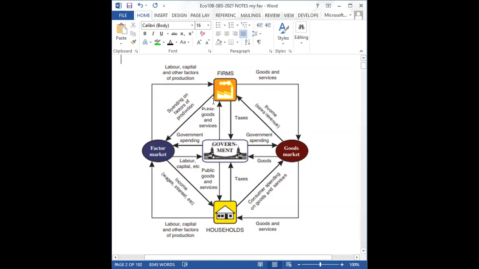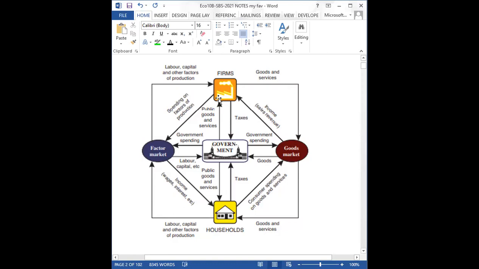Then you can see again that when the firms offer the goods and services in the goods market, these goods and services are then bought by the households, and the households use the income they've received to purchase the goods and services within these markets. So obviously the assumption is that they are using all their income to purchase the goods and services available within the market, and hence we'll be using what we refer to as the expenditure method: how much the households are spending within the economy, and you can use that to measure the level of economic activity.